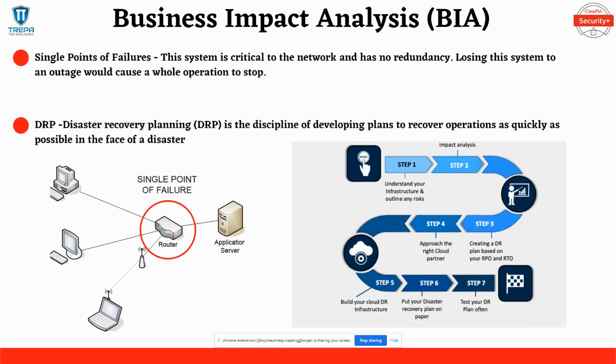Single points of failure are systems that are critical to the network with no redundancy. Having a single point of failure is not healthy for a resilient network. Single points of failure should be remediated in your systems. A good saying I like to go by is "2 is 1 and 1 is none" when it comes to technology. And then DRP is disaster recovery planning, the discipline of developing thorough plans to recover operations as quickly as possible in the face of disaster.